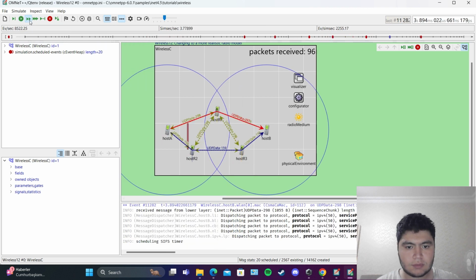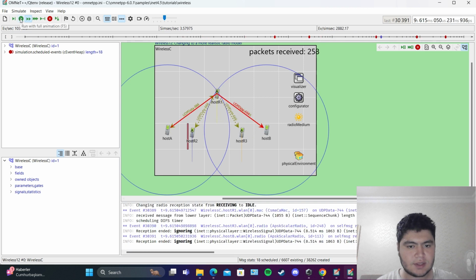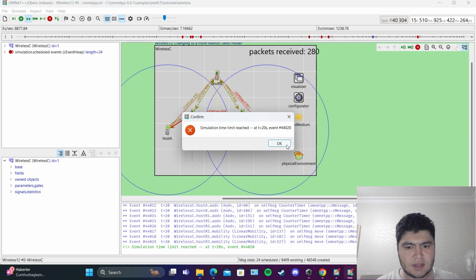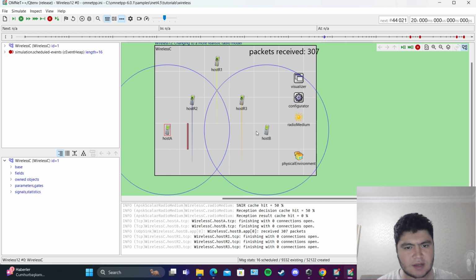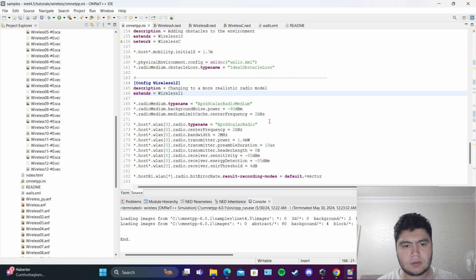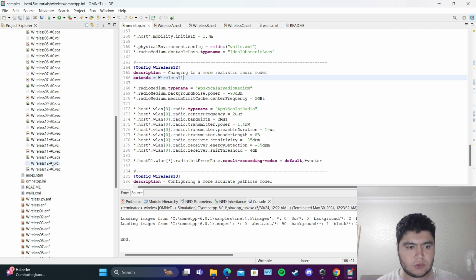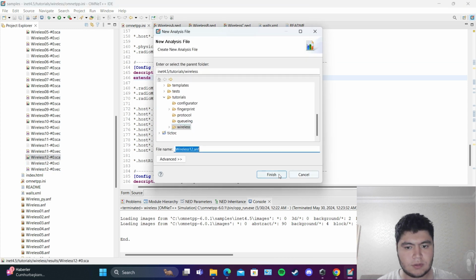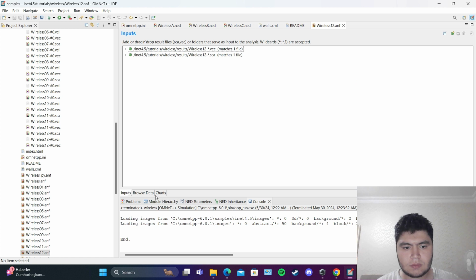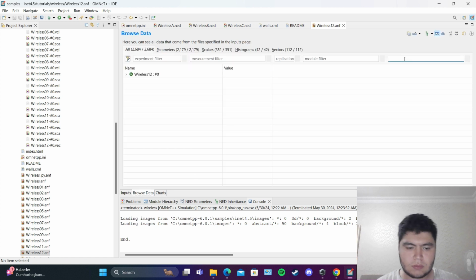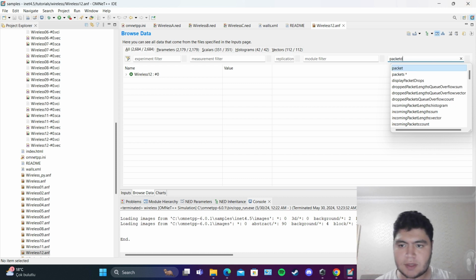So when we make it faster, it's nearly the same, but there are some changes according to previous steps. So let's see our results, like packet drop, packet sent, packet received.